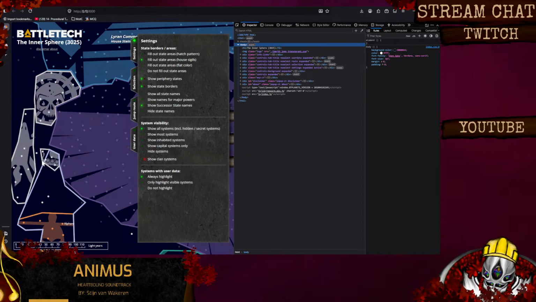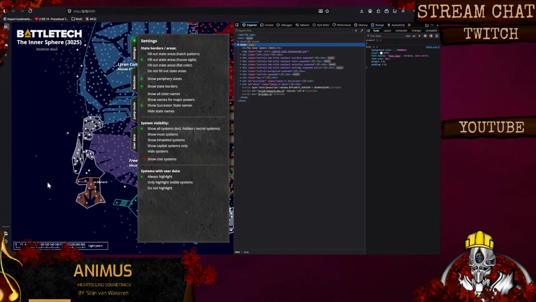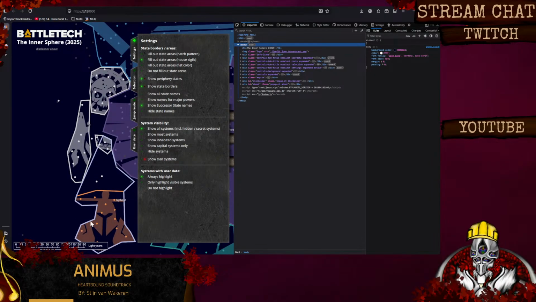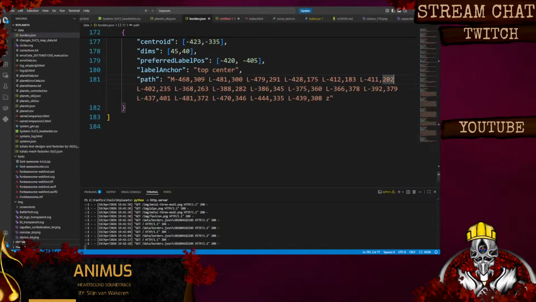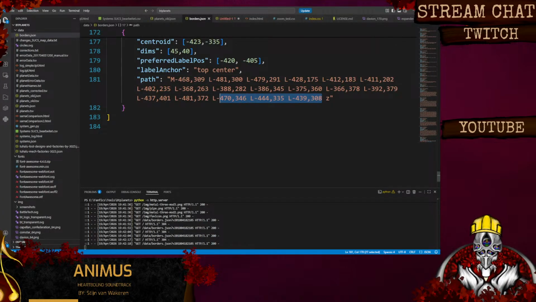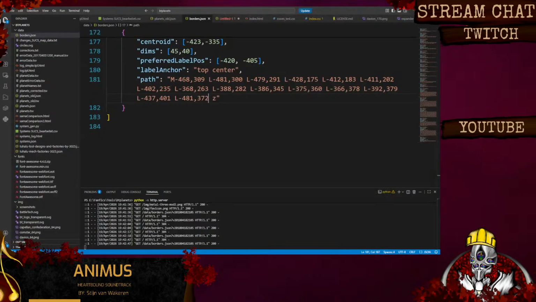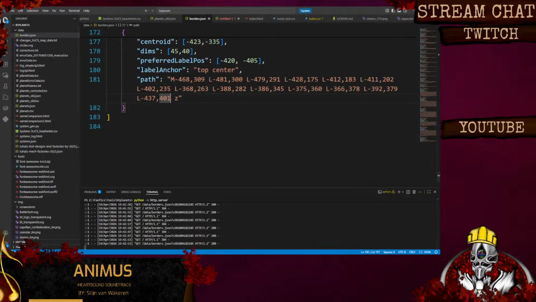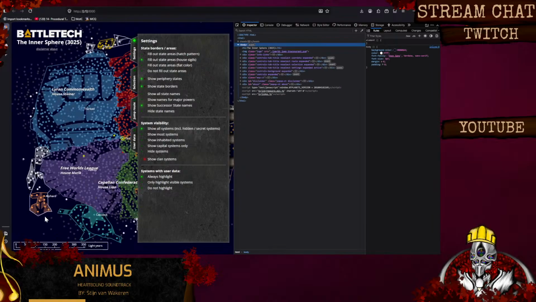Next is the Circinius Federation that I'll need to do. Also, I should probably figure out how to get rid of these. Horatius is... I get rid of these. Nice.